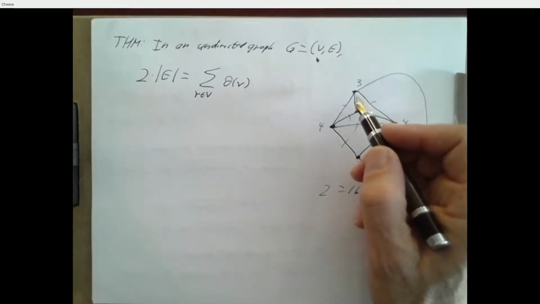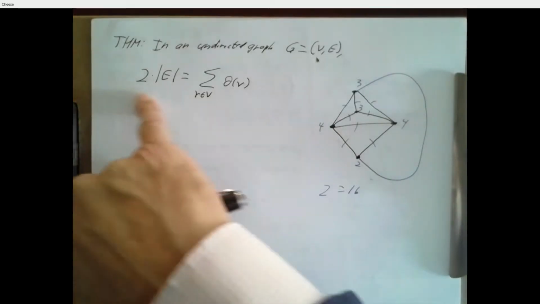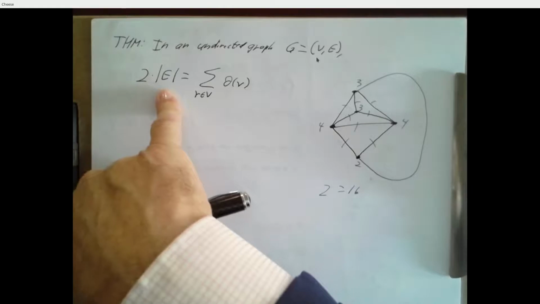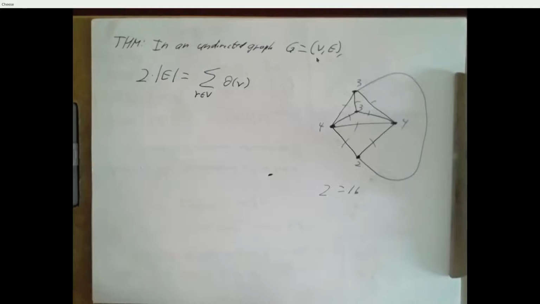Well, if we know the original sum of the degrees was equal to twice the number of edges, and we know that the number of edges has gone up by 1 and the sum of the degrees has gone up by 2, then we know that the sum of the degrees in the new graph is equal to twice the new number of edges. So we can make a proposition that this is true for a graph of n edges. We prove a base case, and a convenient base case would be having no edges at all. So the degree is 0, the number of edges is 0. And then we prove that if it's true for n edges, it's true for n plus 1 edges. So it's a pretty straightforward inductive proof.